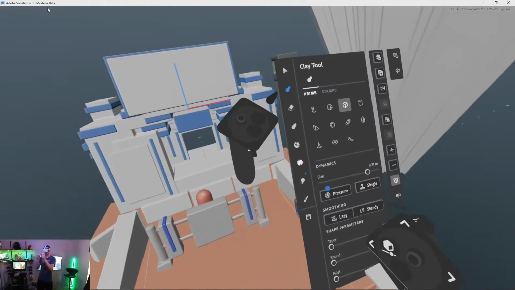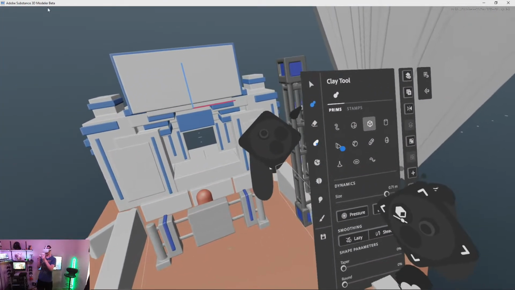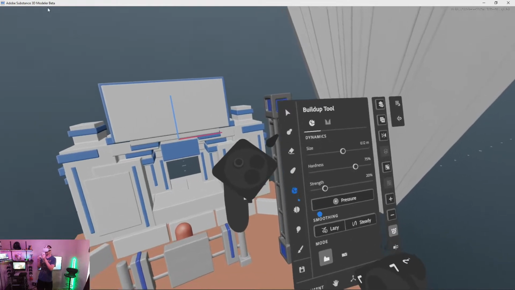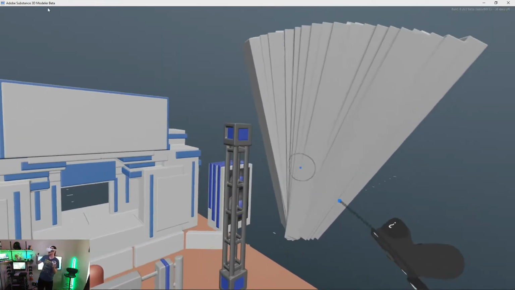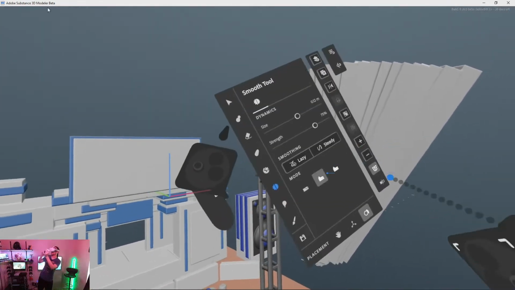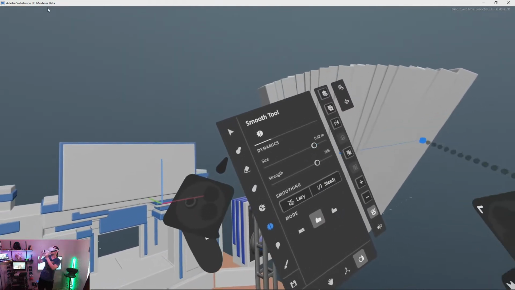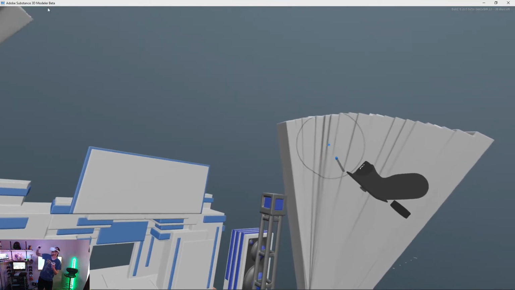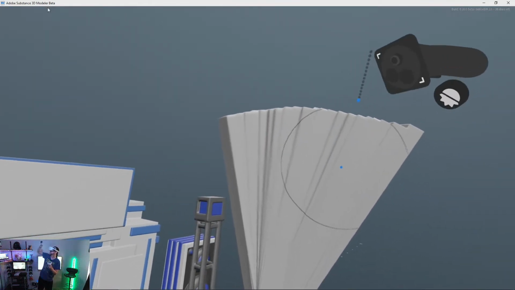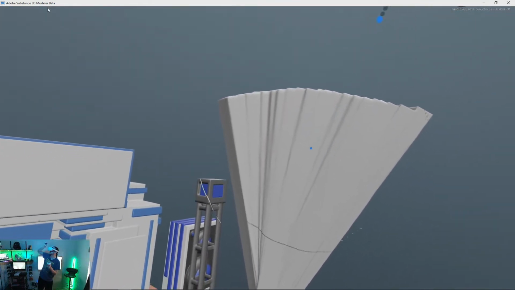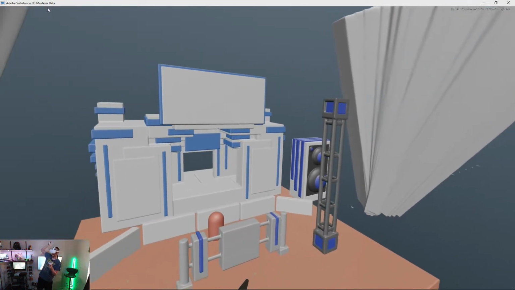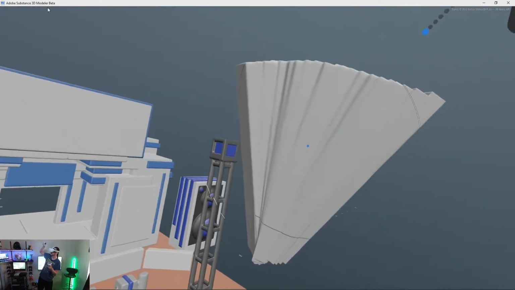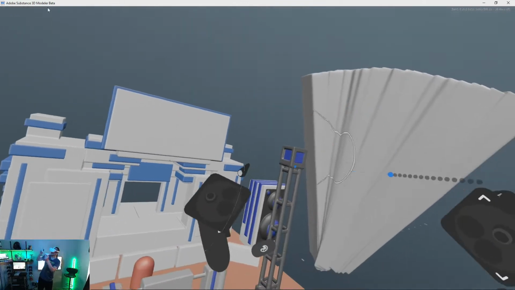How's this gonna look when I smooth it, I wonder? Probably pretty good. Not the best.